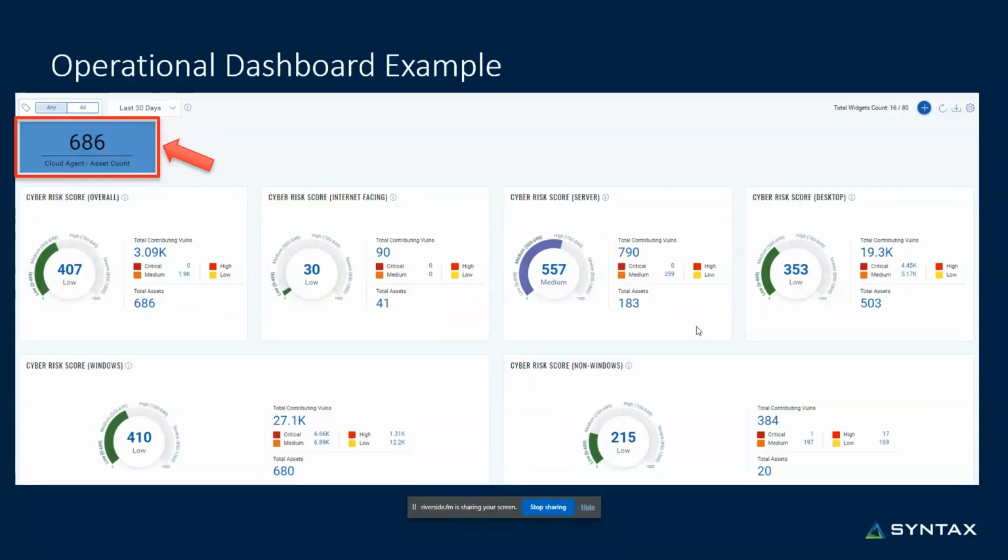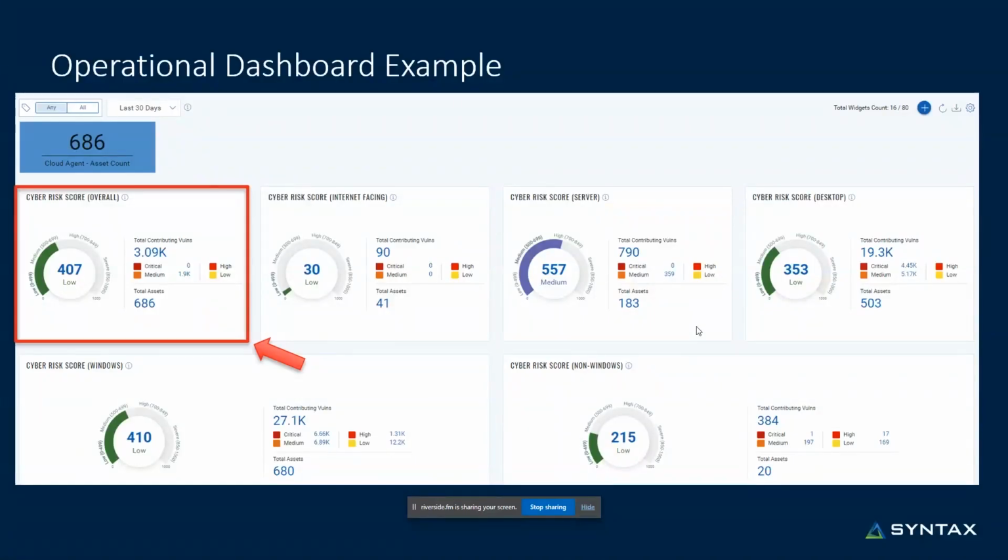So we like to start all the way on the top. We like to start by showing the amount of assets that we have on that specific dashboard, right? That's the first thing. You need to understand if they are IP tracking or cloud-based agents tracking, but something that gives you the baseline of how many assets you're actually measuring.